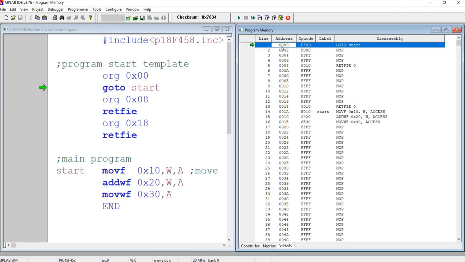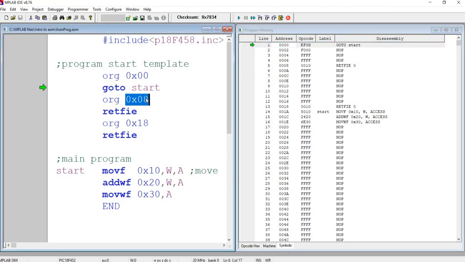Now, when we look at the program memory address, you know that 0, 0, 0 is actually the reset vector. And then, if you look at the chart back, there is this address 00008, which is reserved for high priority interrupt, and 0018 is reserved for low priority interrupt, right?